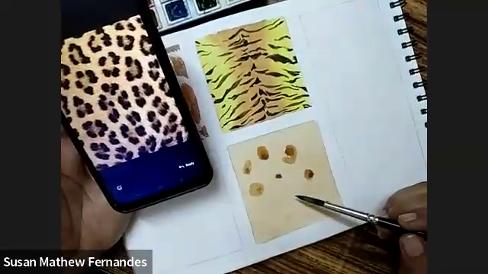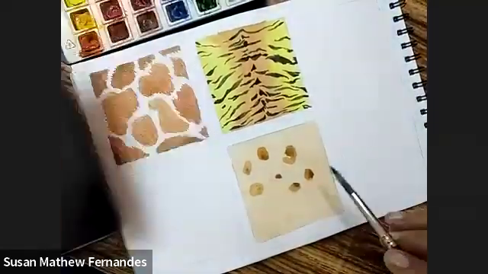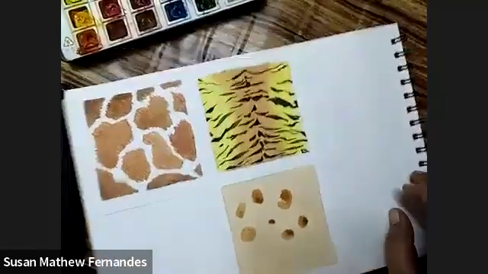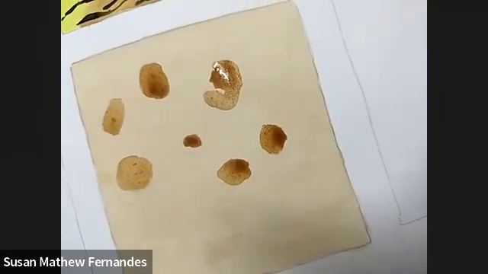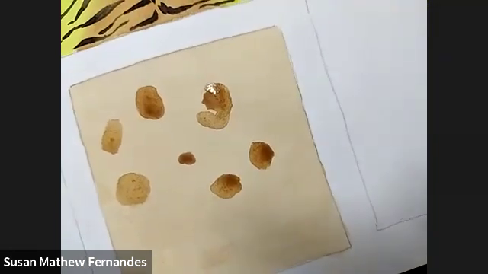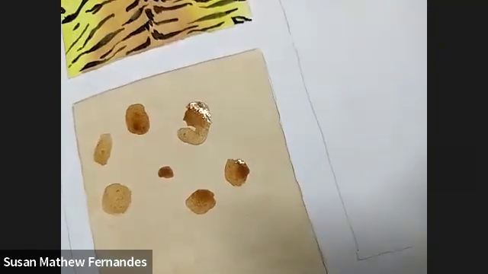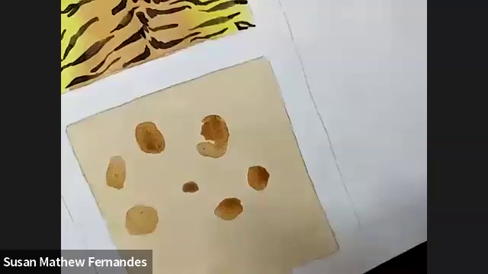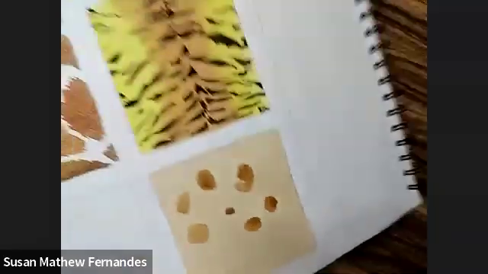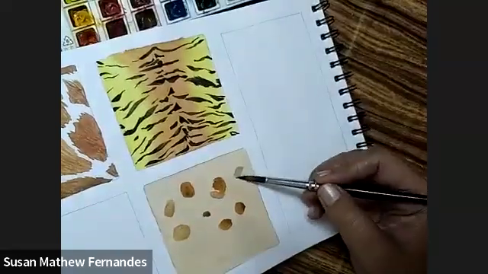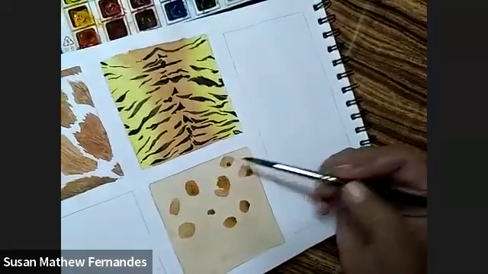Now, even my application is so laid back that you will find spotty portions. Are you seeing my paint? My paint is not getting applied evenly. It is getting applied in blotches, right? So every time I lift my brush, I'm getting a small puddle of darker color. And this is going to help me get that unevenness. Every one of those spots is rather uneven in color. I'm talking about intensity of color.